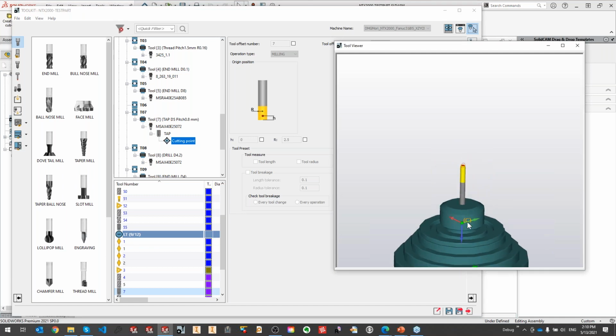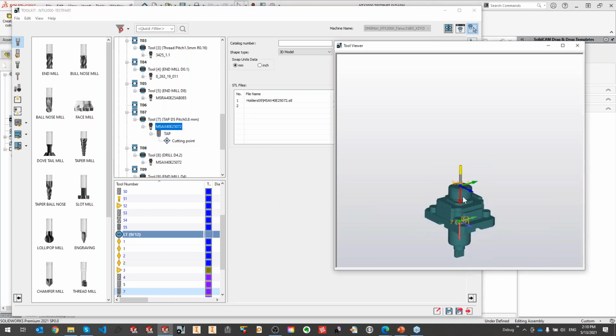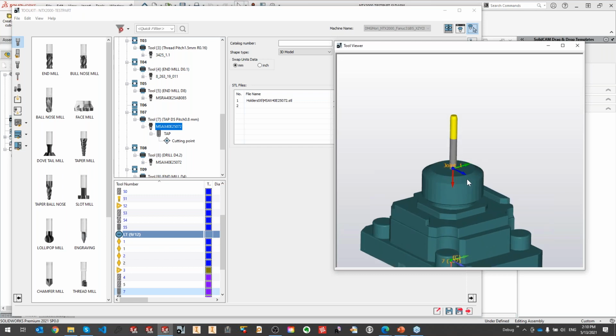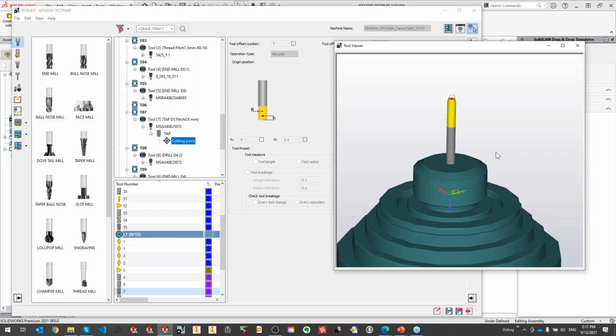So the secret is that you'll need to define this holder as a gear. So this is a gear, not going directly, and then this one will only rotate. Of course, also note that the joint of this particular holder goes in the X direction. So the rule, I will just repeat it, is that it must always go along the Z axis, and then everything will work fine. As you can see, if I click on the cutting point and you can see this Z axis over here, then this circle is pointing at that particular Z position of that joint.